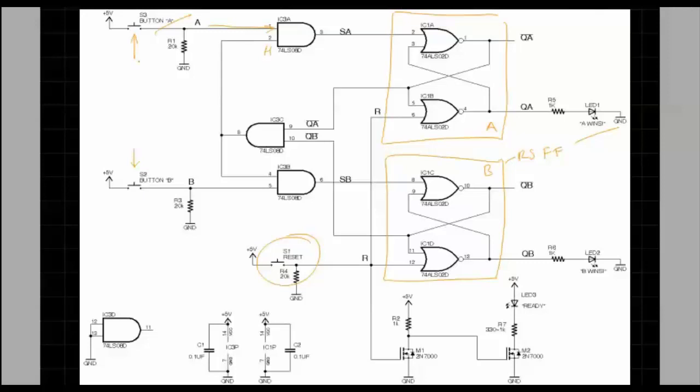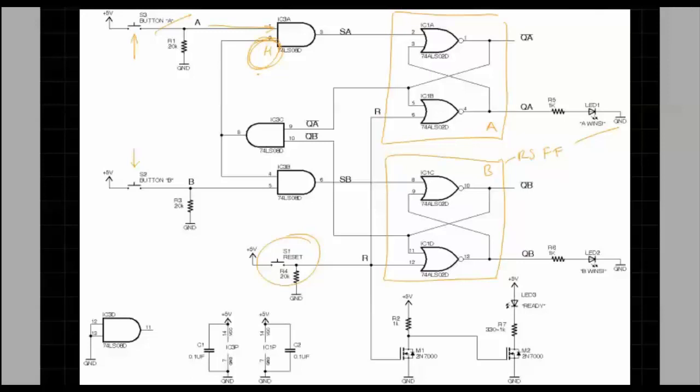Okay. However, there's a caveat, because that contestant can only latch their flip-flop if this input is high, and this is the mechanism by which if the other contestant has pressed their button first, what you want is for the first contestant's flip-flop to be, or switch to be locked out. All right, and that's the purpose of this AND gate here. So I'll let you figure that out.